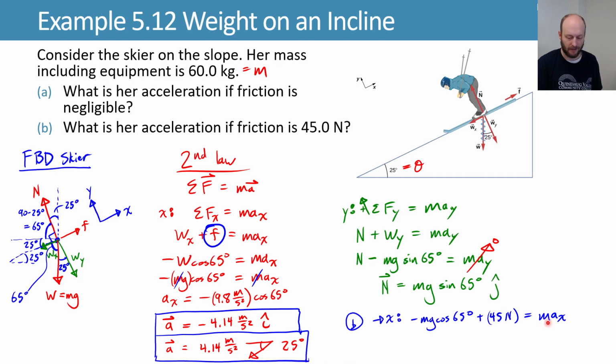You now divide by the mass, and now the mass matters because it doesn't cancel out. That friction force doesn't have a mass term in it with how we've written it here. So you divide by the mass, and you should be able to find that acceleration. And hopefully, since the friction is slowing down our motion, you would find that that acceleration will be less than what it was without friction.